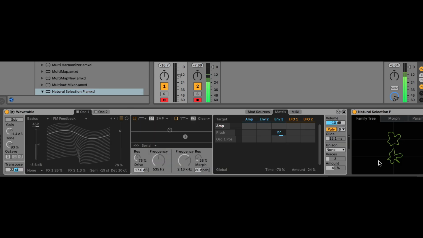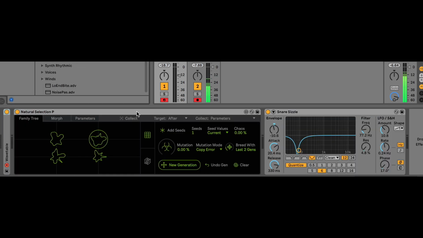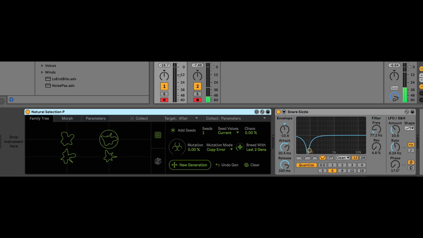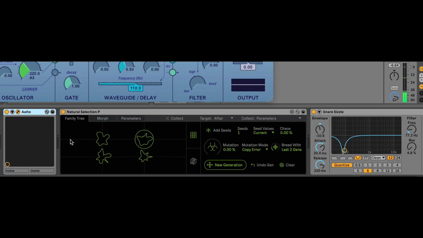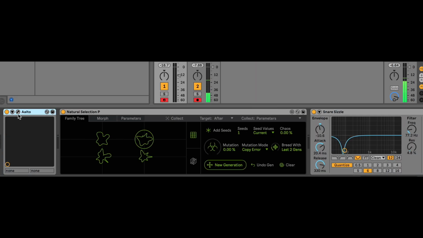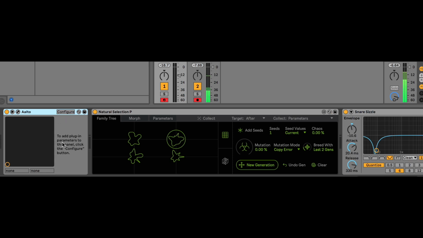But yeah, back to limitations. So, okay, the other set of limitations to talk about, which is related, is plugins. So plugins, I only have one that I could do, which is Alto. So for plugins like Alto, you have this configure list.